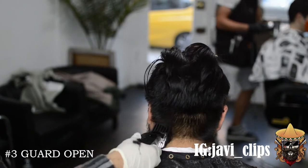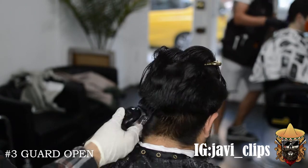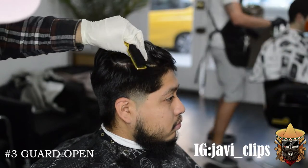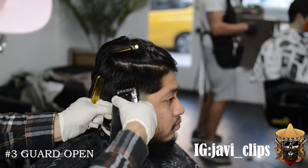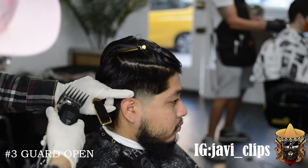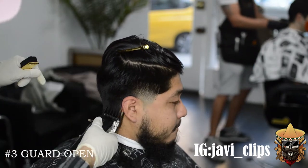Now we're going with our number 3 guard, and you're just scooping upwards. You feel me? You're just scooping upwards. I would say up to about the middle of his head, and then over here by the taper, you go about an inch or about 2 inches up to like the crown area.